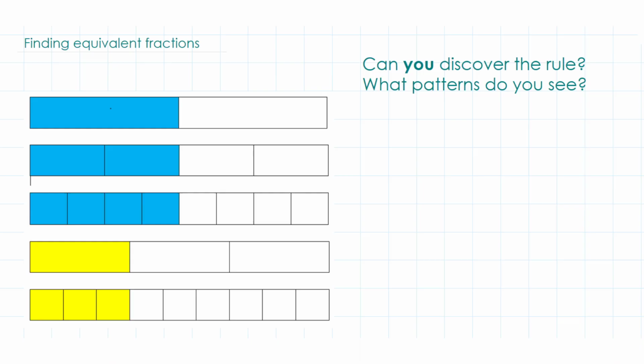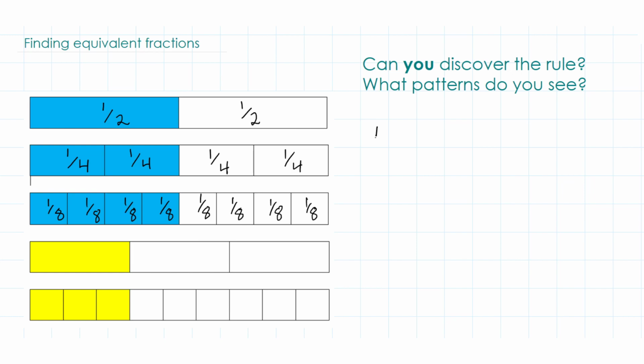Now, one reason why I've done this with the strips is because you can do that at home to help you explore, investigate, and understand equivalent fractions really well. So let's have a look at this. What have we discovered so far? So this we know is a half. And these we know are each worth 1/4 of the whole. And these are worth 1/8. So can you see the equivalent fractions there that we just saw in those strips of paper? What can you see? What can we write?